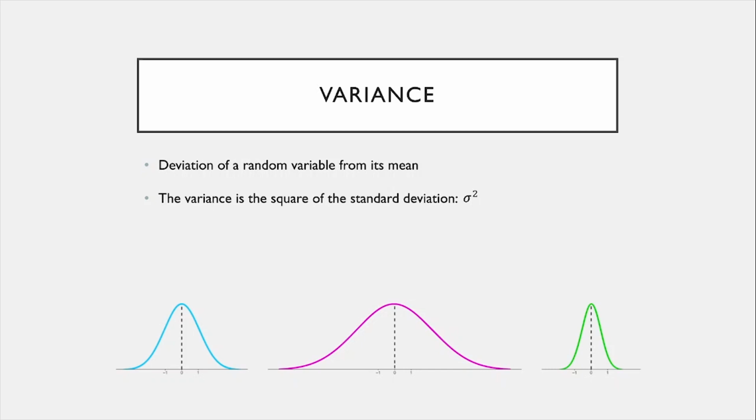Later you'll see why. Variance shows you how far your data points are spread from the mean, so the average of all data. It is computed by taking the standard deviation squared. We won't go deeper into the standard deviation, but if you're interested in the formula, you can pause the video here.